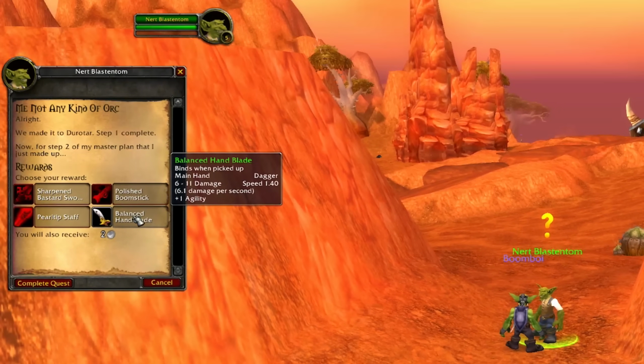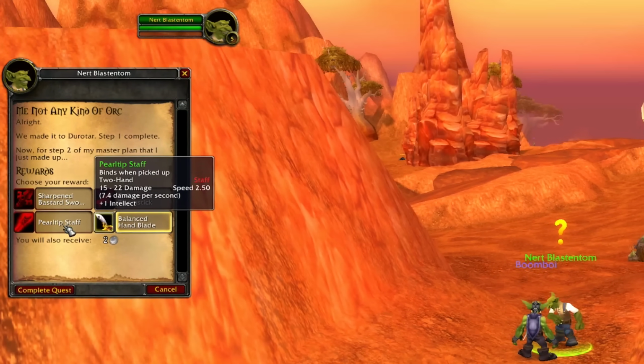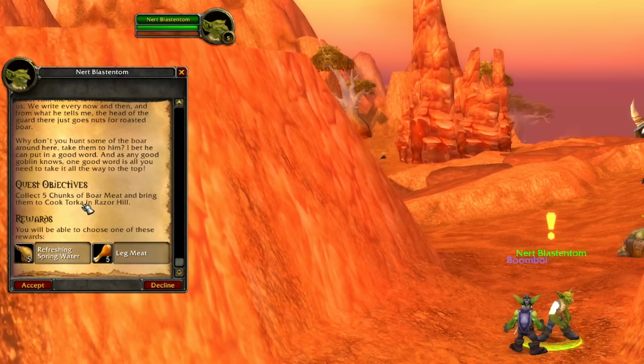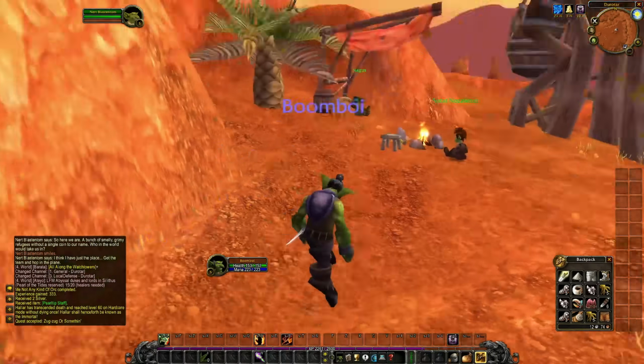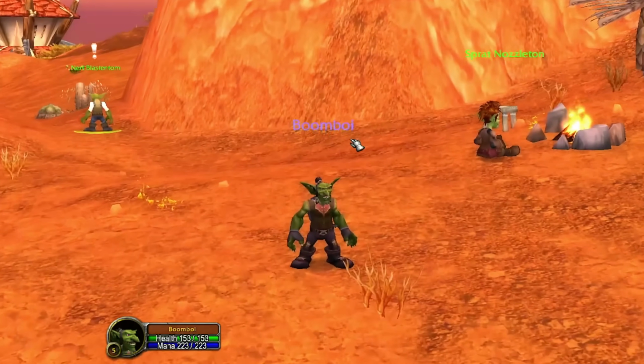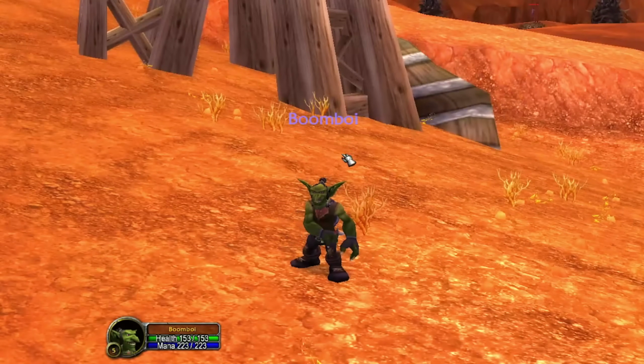I get an agility dagger from this with 1 agi because I can't use staves, apparently. It says Zug Zug or something. Collect 5 chunks of boar meat and bring them to Cook Torka and Razor Hill. And this is where it begins. Wow, I love it, dude. That was actually a wonderful little experience. It really does beat the Cataclysm Goblin Zone, that's for sure.